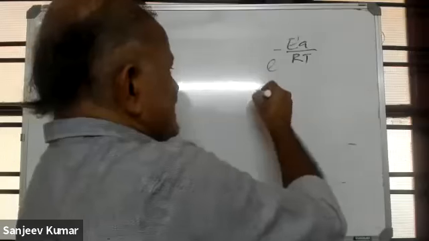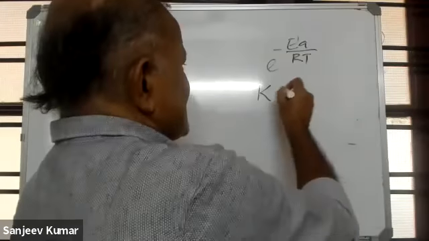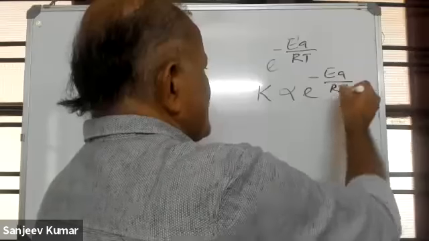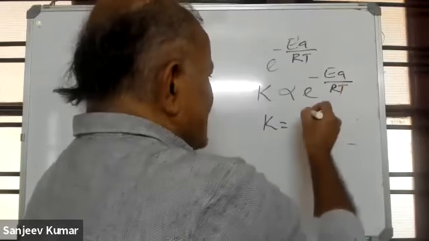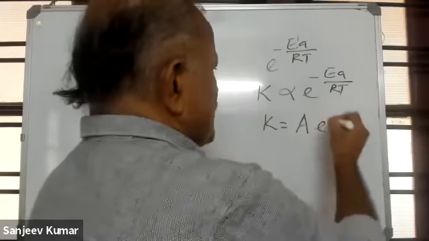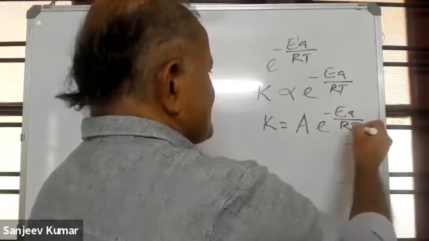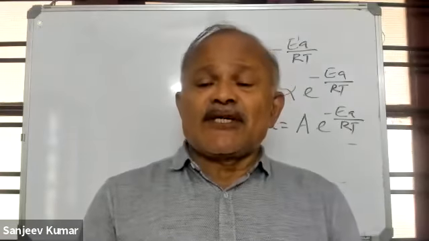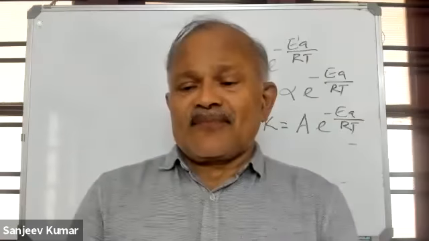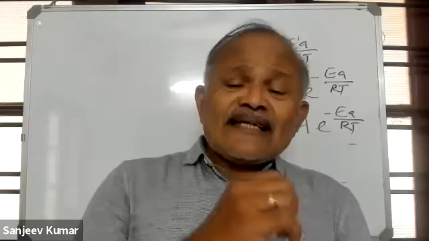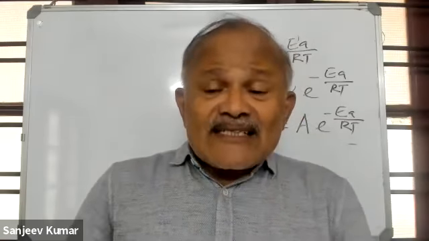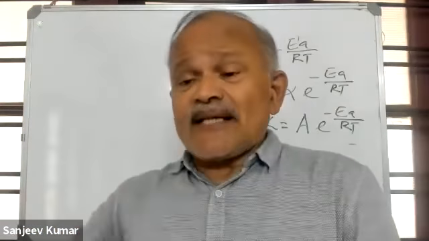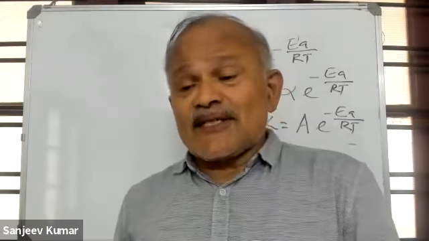And therefore, the rate constant or rate is directly proportional to e exponential of minus Ea by RT, or it is equal to an Arrhenius constant, that is A exponential of minus Ea by RT. And this is the Arrhenius equation for the effect of temperature on the rate of reaction. And here we can see that for every 10-degree rise in temperature, the fraction doubles, meaning the rate also doubles. Or if the fraction increases by threefold, then the rate also increases by threefold.